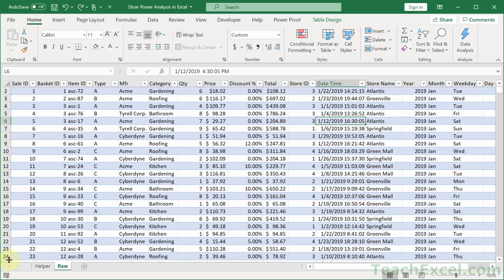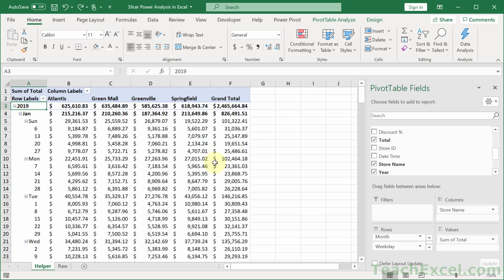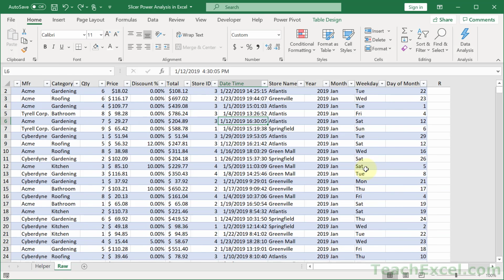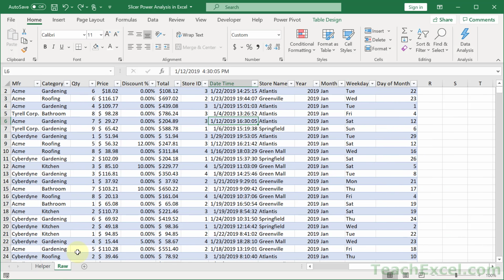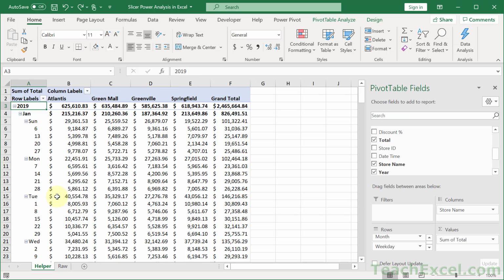If I put this field into the pivot table over here, it would automatically group out years, months, quarters, and sometimes other ranges. And you can do that, and it can be very helpful because then it will automatically add this sort of grouping setup to your data. And there are a couple problems with that. It's very difficult to change the appearance of that. Whereas here, all we have to do to change how these are represented is to go to our raw table and change the values in our helper column, and it will automatically change how it looks in the pivot table.